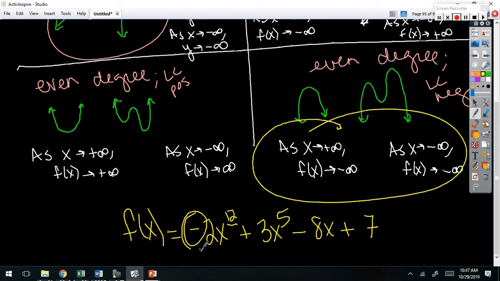So graphically think about this. Even though I don't have any idea what this is going to look like, what I do know is that at some point, both of these ends are going to come back and they're going to go down. And then whatever else happens in here happens, but both ends are going to go down. So it doesn't really even matter what's in the middle. Well, it does, and we're going to get to that. We're going to talk about zeros and maxes and mins and things like that that are going to get us to graph it. Exactly. All right.